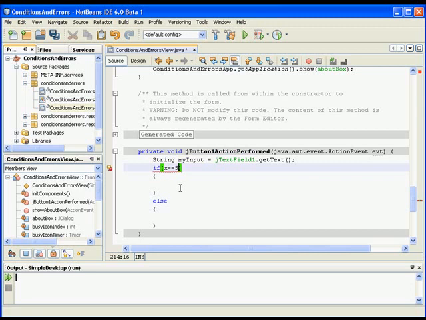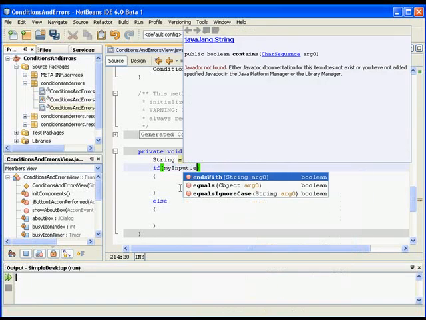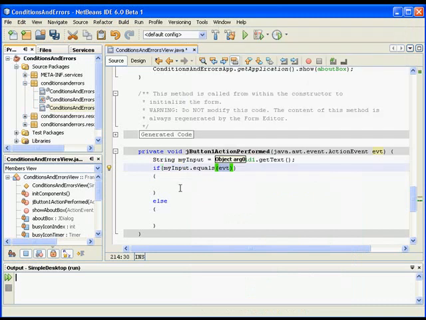With strings I don't usually use the comparison operator. Instead I will use the method called equals. So I will say myInput.equals, and if it's equal to nothing, okay, so it's empty, the equals method will return a boolean for me.